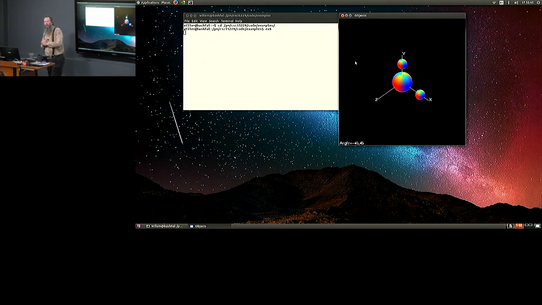Yes? Quick question. Is it an actual curve, or is it still considered a polygon that just has really small vertices? Can you tell? Visually, no, but mathematically... That's the key, right? I'm going to draw flat polygons, because that's the only thing we can draw in OpenGL. But we're going to make it look like it is curved. I'll talk about how we do that here in a minute.